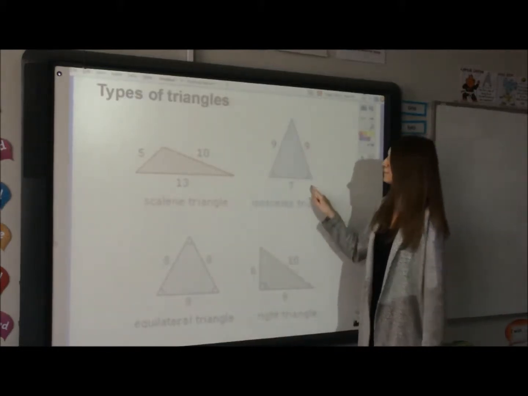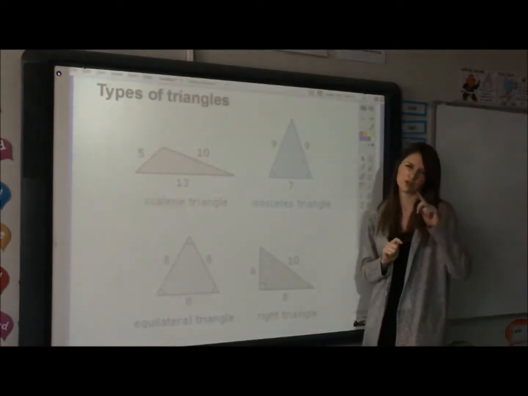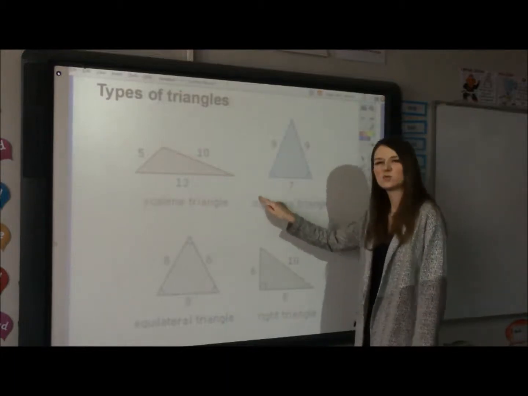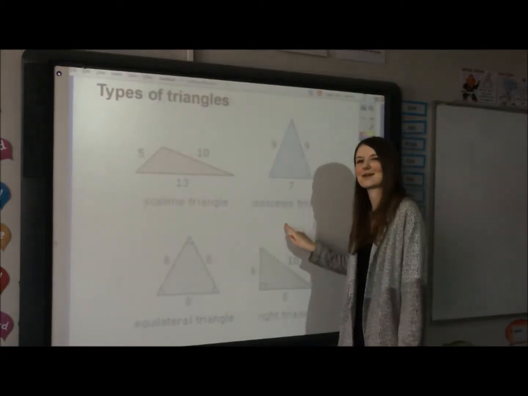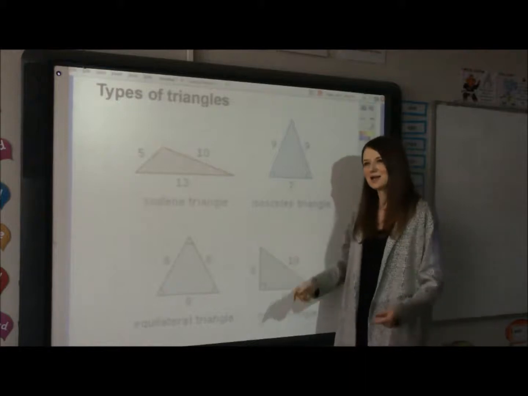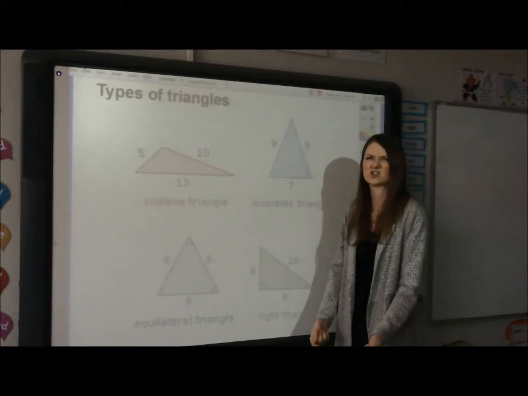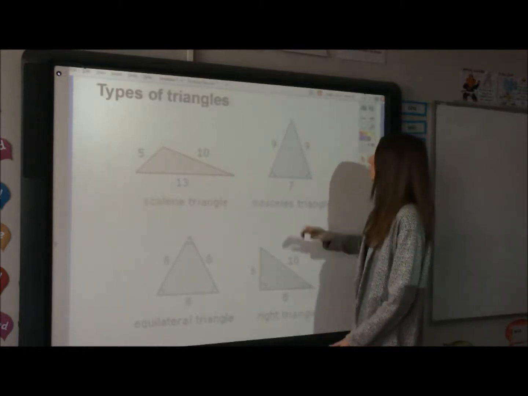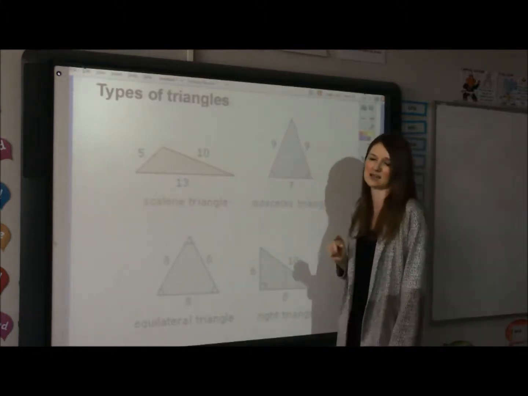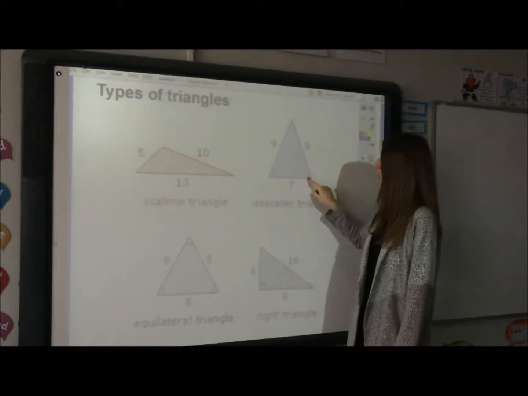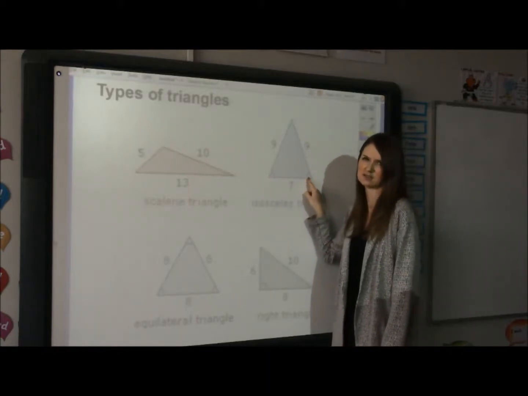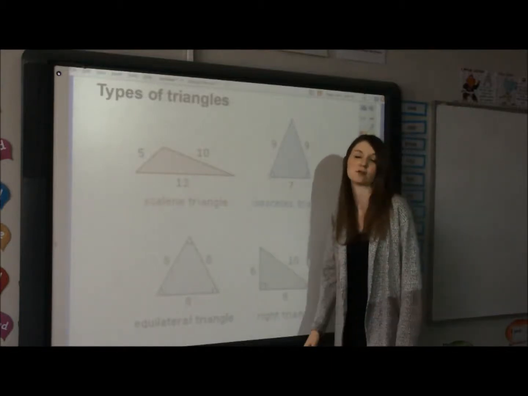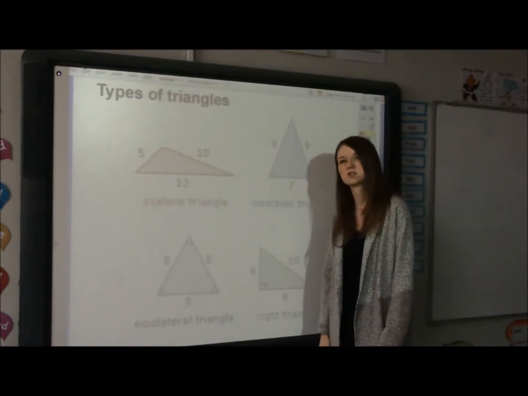The final example that we have here is the isosceles triangle. Now, the way that I remember isosceles triangles, to me the word isosceles sounds a little bit like sausages. So to me, I imagine two long lines, the length of a sausage, and that's how I remember that this would be an isosceles sausage. So we have two lengths the same. We also have two angles that are the same size. That is the definition. So two the same and a third one that's different. So that is the definition of an isosceles triangle.